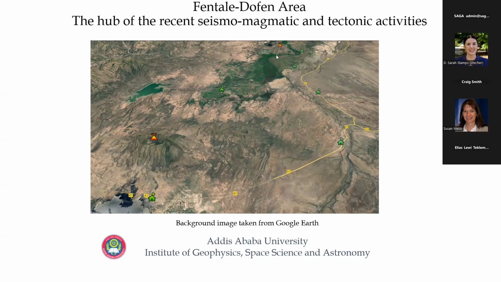As you can see here, there is a sugar plantation in this area. But when you go northeast further, we have the Dauphin Mountain here, or let's not call it a mountain, it's a volcanic center. This is the Fentali Volcanic Center. Here we have the Dauphin Volcanic Center. So here we have Fentali Volcano, and here we have Dauphin Volcano.